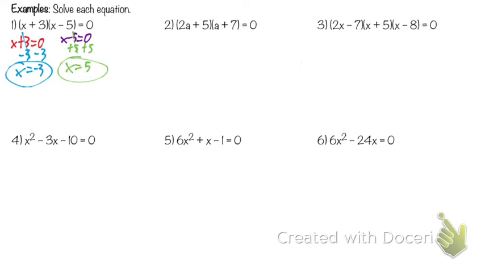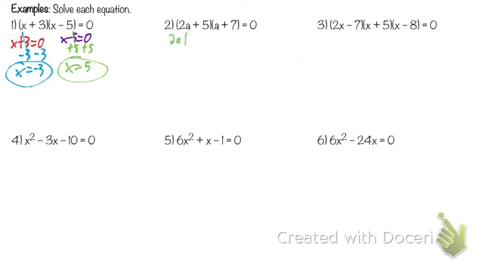Okay, so we end up getting 2 answers. We said, hey, if either of these is 0, it works. So we set them both equal to 0, and we solved them. Questions on that? No. So in this next example, do we have a very similar setup? Yes, we have 2 things that are multiplying to equal 0. So what do we think we might do? The same thing that we did on the first one. Okay, which is what?